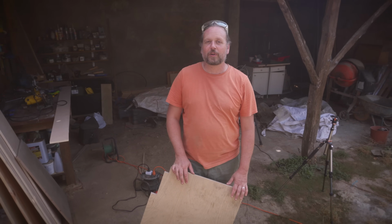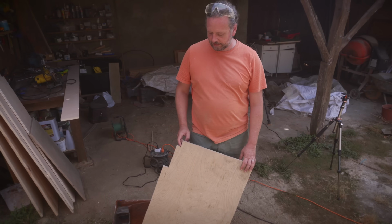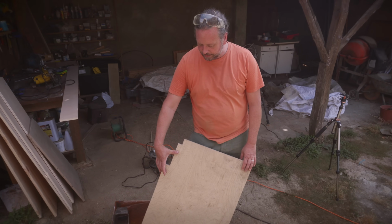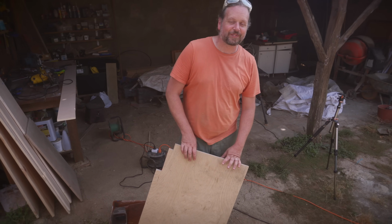Okay. So I cut all my pieces out, and luckily before I put them together I wanted to test to see if this would fit into the corner of our container, because it has a weird corner, and it totally doesn't. So I've got to adjust this and literally bring everything out another 3.5 centimeters, about an inch further that way, and then hopefully it will fit. So better find out now than later, for sure.